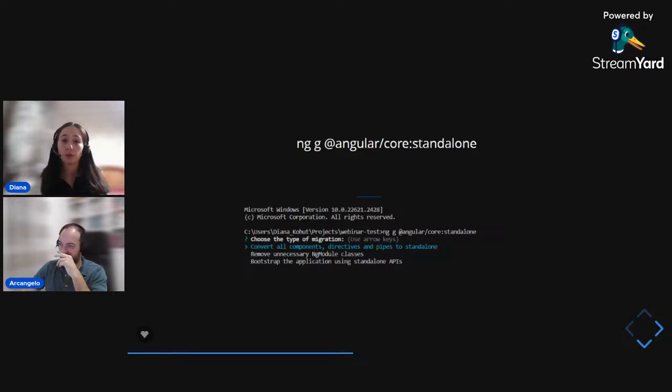Also an important point is that Angular has had this standalone functionality since the 14th version, but till now I haven't seen it in real projects. But I think they will probably become more popular in the next years. Also, I will attach some links at the end of the presentation that you could check if you're more interested in this one.